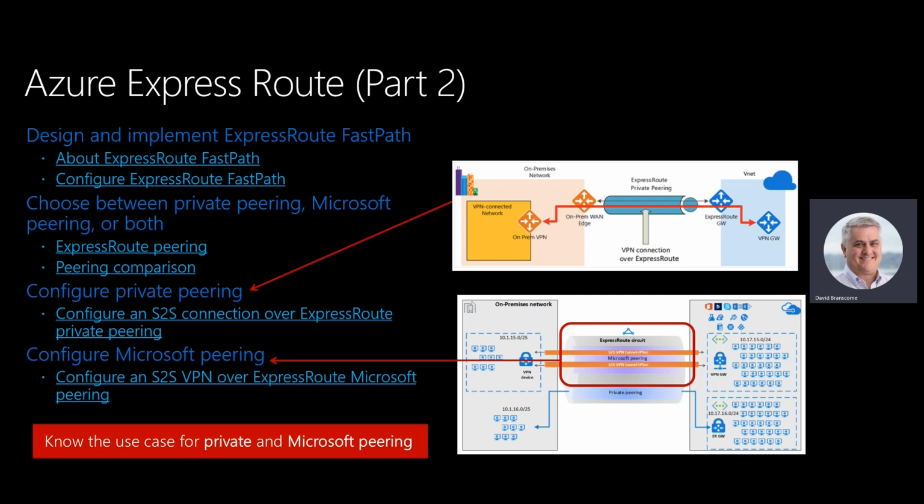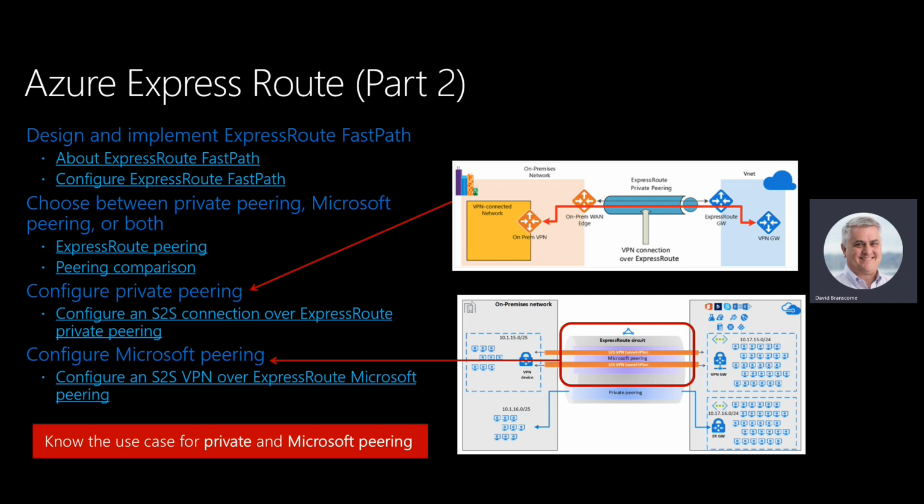Azure VMs and PaaS services that are deployed within a virtual network can be connected through private peering. And that's what we see up in the top diagram. So private peering is considered to be a trusted extension of your core network into Microsoft Azure.